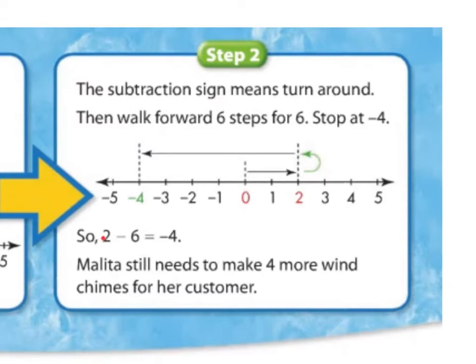So I could read this as go forward 2, 1, 2. Turn around and go backwards 6. Turn around: 1, 2, 3, 4, 5, 6. It stops at -4, which means that she still needs to make 4 more. Now I could read negative as turn around, and I also could just read it as backwards. So go forward 2, 1, 2, backwards 6, 1, 2, 3, 4, 5, 6. With a clue word of kitchen table.